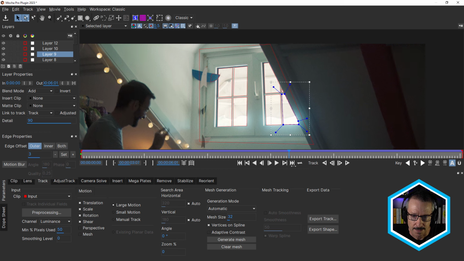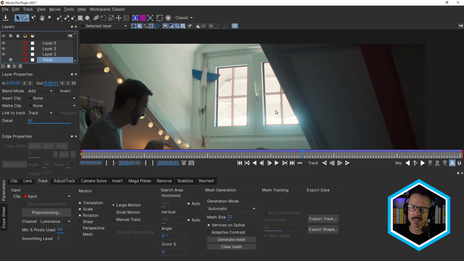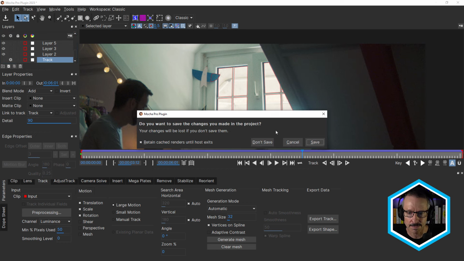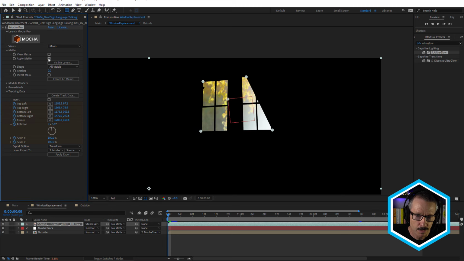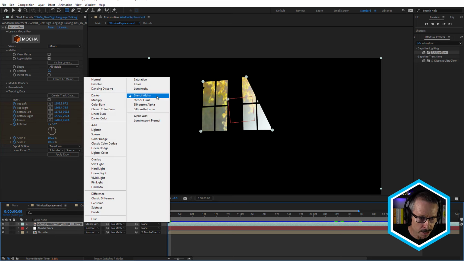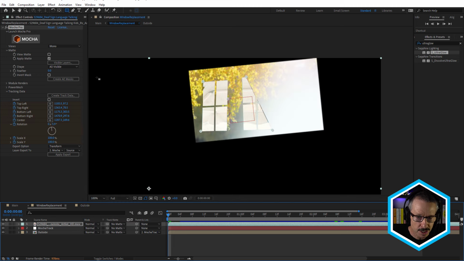Really nice. So we're going to use the mat for these window panes. I don't want to have this one, so that's why that one was turned off. And we're going to use the tracking information as well. So I'm just going to close that up. And back here in After Effects, you can see I have Apply Mat checked. I unchecked that. We no longer see the window. And the reason we're seeing the shape of the windows is because I have the Stencil Alpha blend mode selected. I'll just turn that off just by choosing Normal.